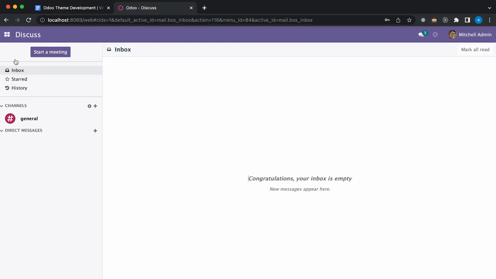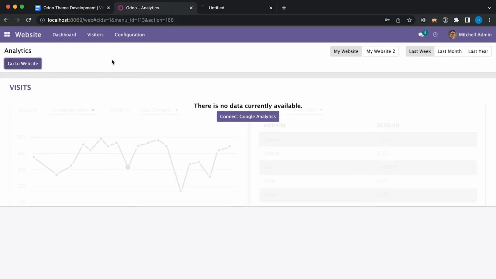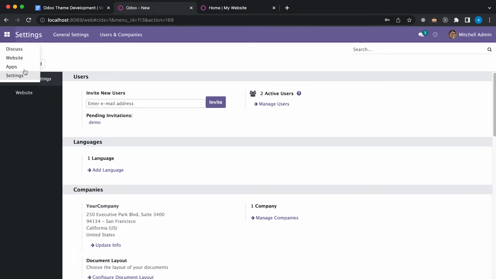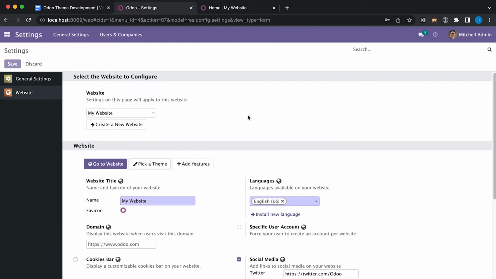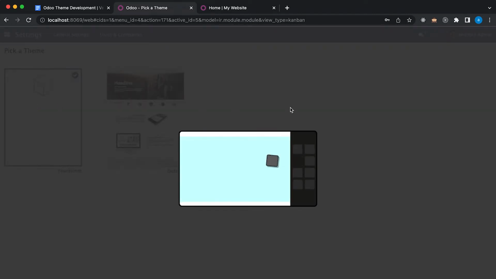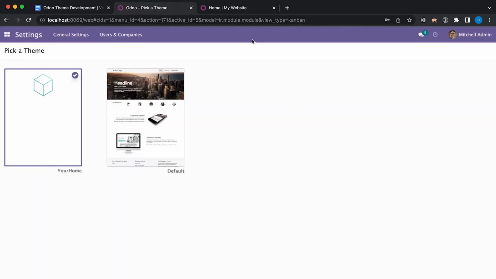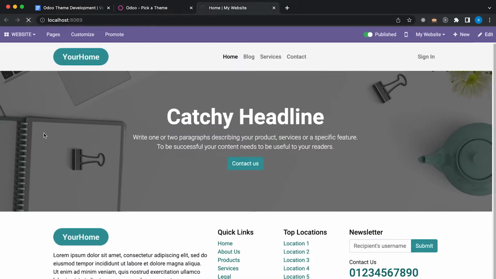Go to website and open a new tab so that there is no need to go back and forth. Then go to settings, website, and pick a theme. Click update theme. Go back to the front end and refresh the page.